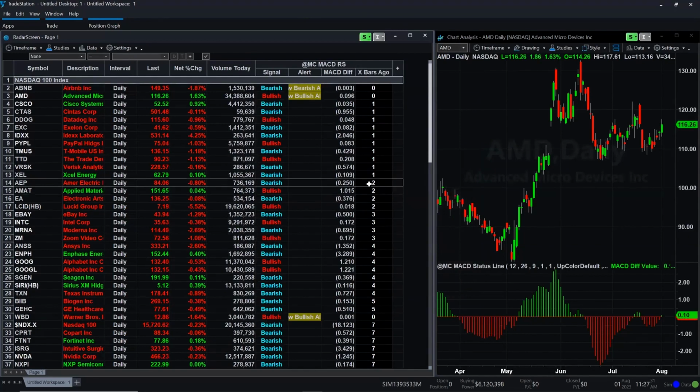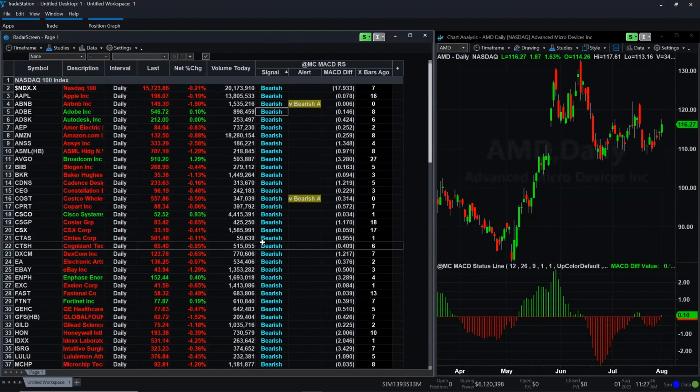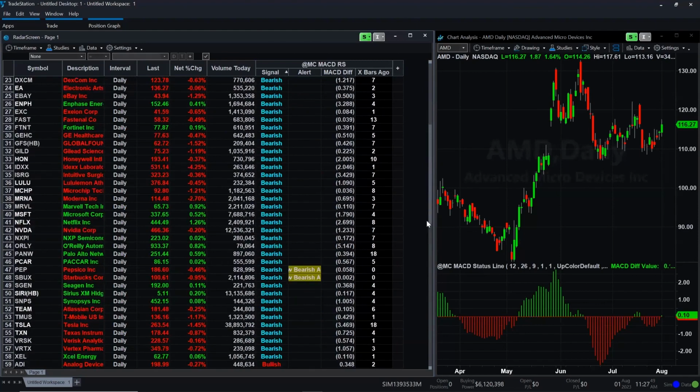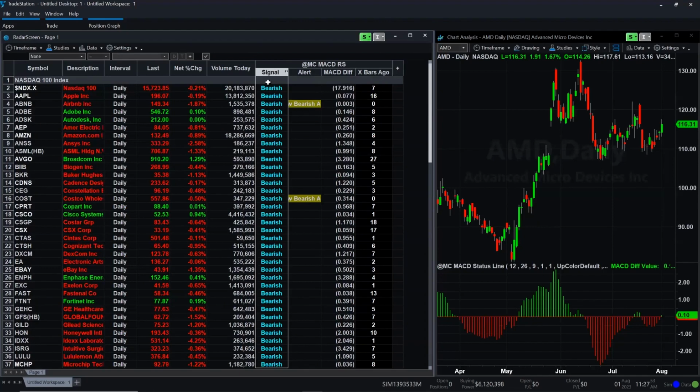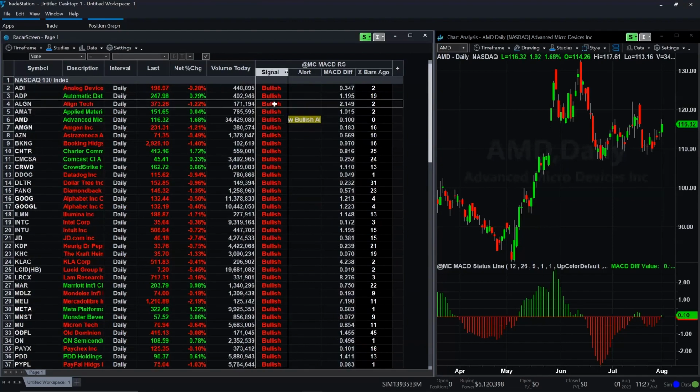Some additional information. For example, we have the signal. It allows you to pretty much sort the symbols based on what the MACD mode is. Are they on bullish or bearish mode? By double clicking on the signal, all the bearish are put together, and then all the bullish are put together. If you double click on that column header one more time, it'll inverse the sort, and you'll get the bullish towards the top. One of the things that I may have gotten wrong here is the coloring. I put the bullish as red and the bearish as blue, but that's an easy fix if you wanted to change the color.